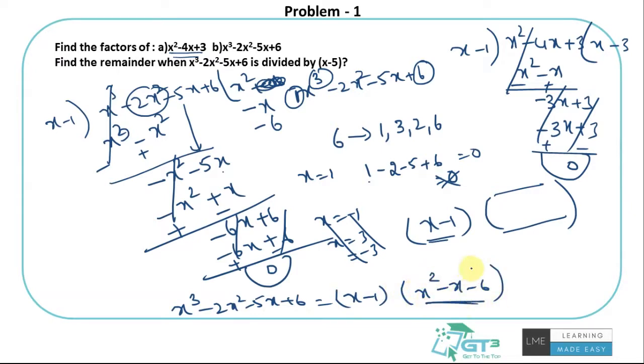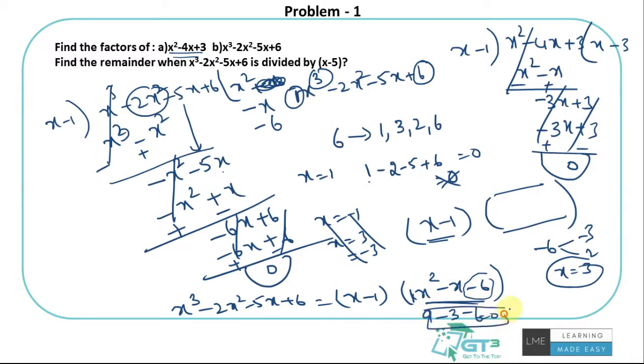Now from here I need to again split them, right? So as I said, the roots for this would be slightly different. So I have 1 here and 6 here. So minus 6 is the product. So it could be 3 and 2, minus 3 and 2, etc. I guess minus 3 and 2 will work here because I have minus x. So we get x equals 3 as one of the roots, so I satisfy it, right? 3 square 9, minus 3 minus 6 is 0.